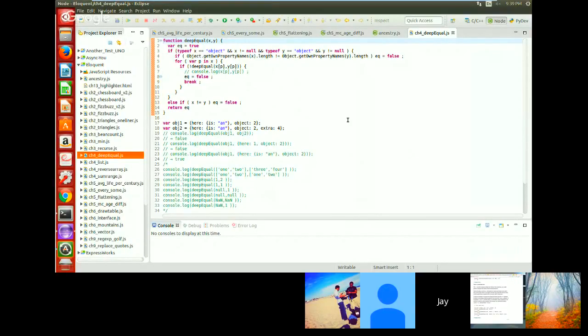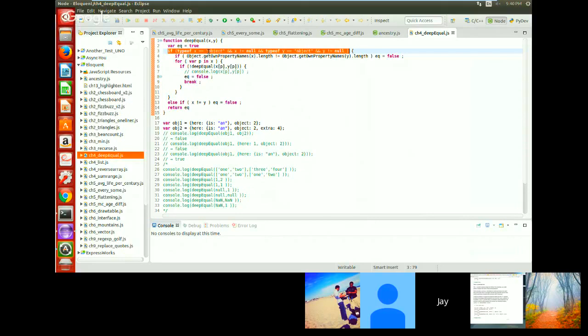Gotcha. Okay. So deep equal. We're passing it 2 objects, x and y, and I make the assumption that they're equal, and then the rest of the code figures out if they're not. So first thing to do is check, are they both objects, and you also have to check whether they're null, because if they're nulls, it does some funny things on the comparison.